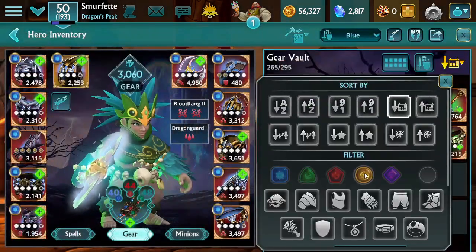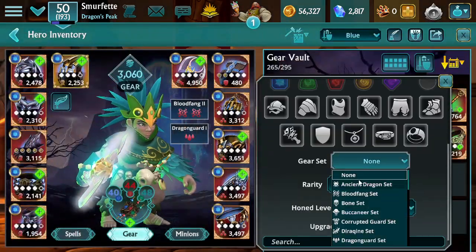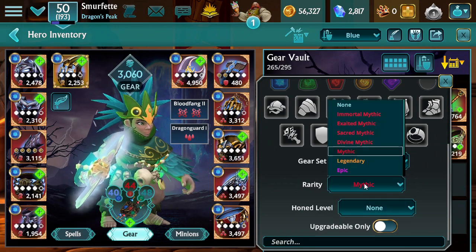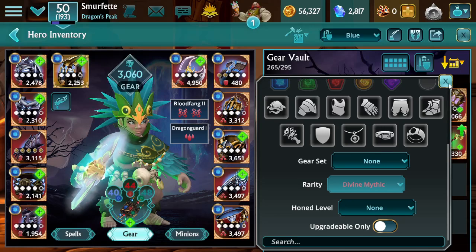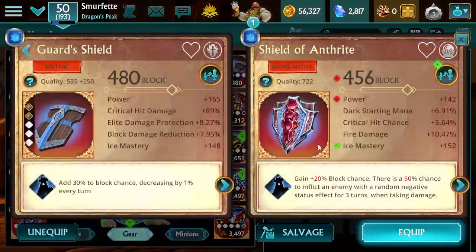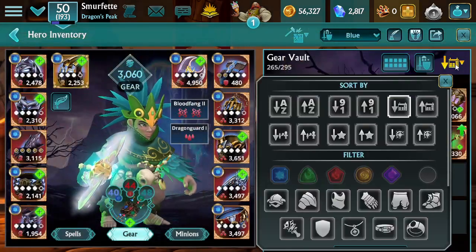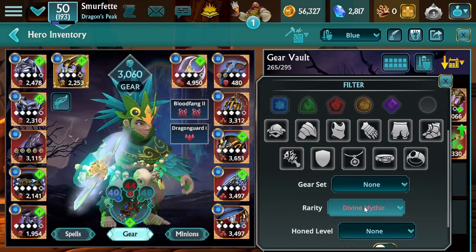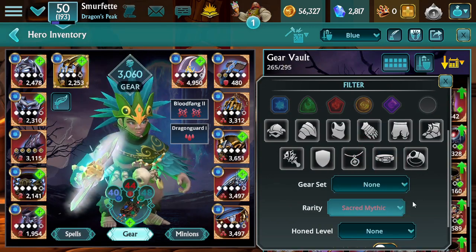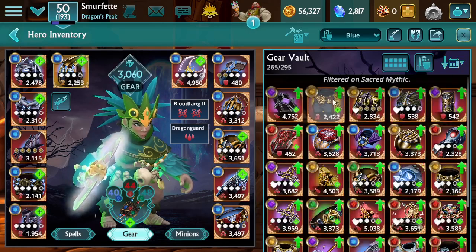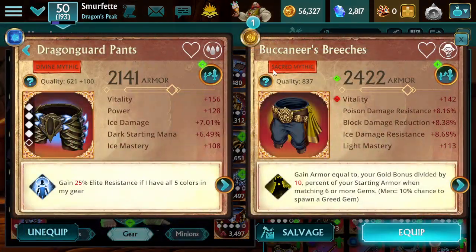If the quality is between 600 and 749, it's divine mythic. If the quality is between 750 and 849, it will be a sacred mythic.